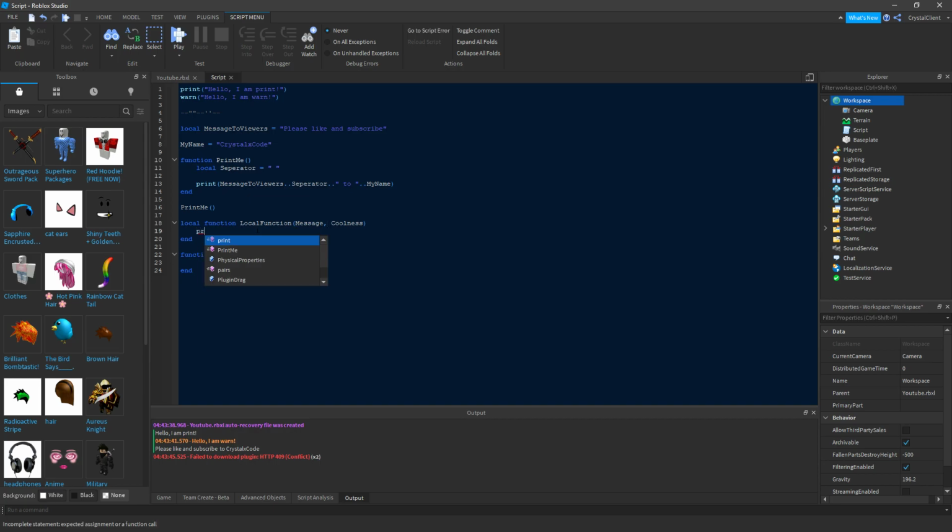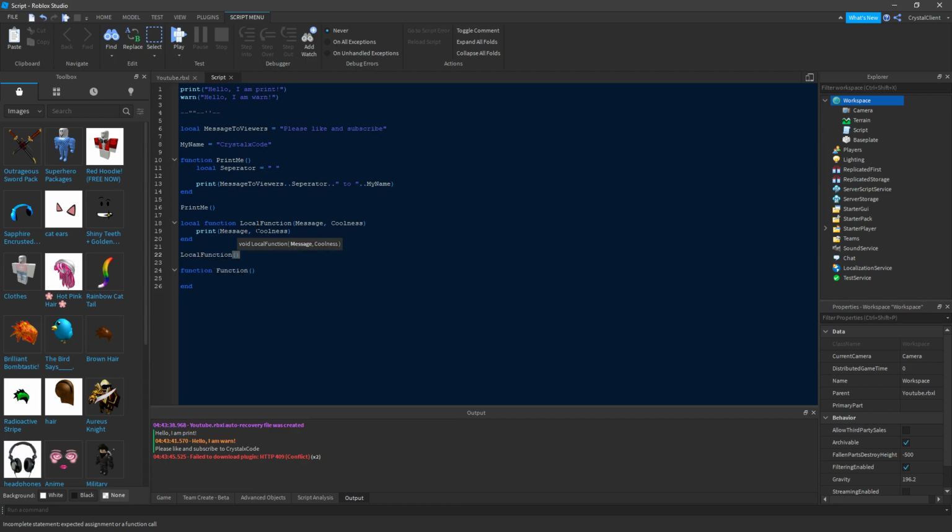So we can do print message and the concatenation operator, or we can put a comma like that, coolness. It will not join the strings, but just print them separately. We'll talk more about those in a second. Now, we can also just print message. So here, we can call this a few times.